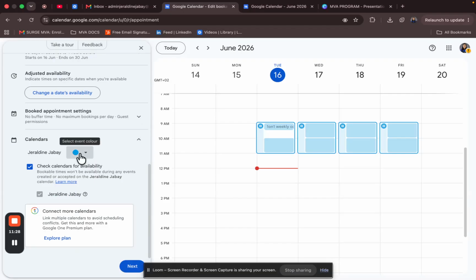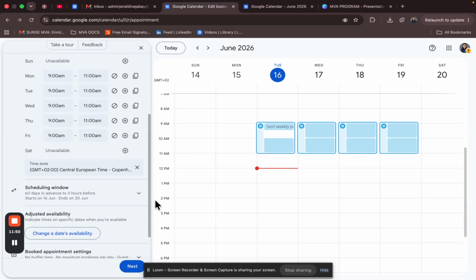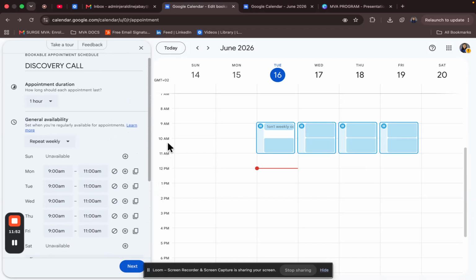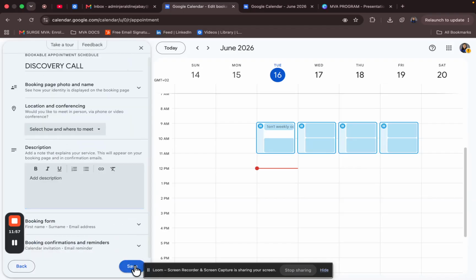So these colors, guys, the light colors, it says that this time is actually the schedule of the appointment, so it will avoid scheduling conflicts. And it will actually pop up in here if there is a conflict as well, so no worries for that. So once you have inputted all the information that is being asked in here, you guys just need to click on next.